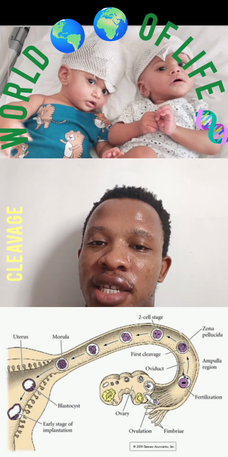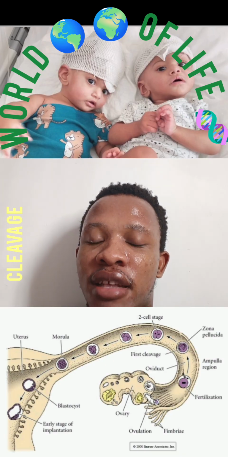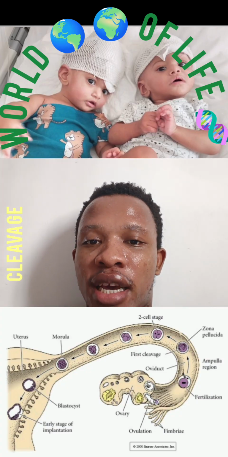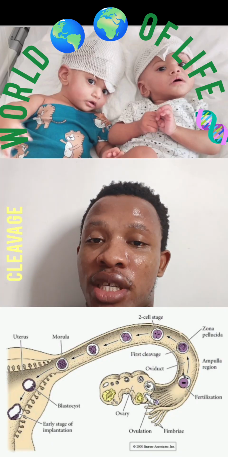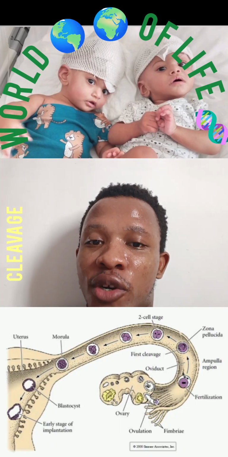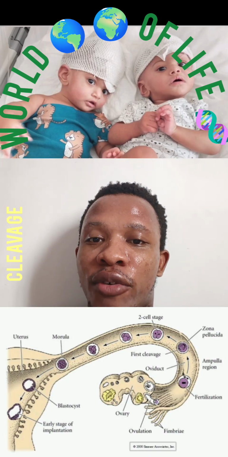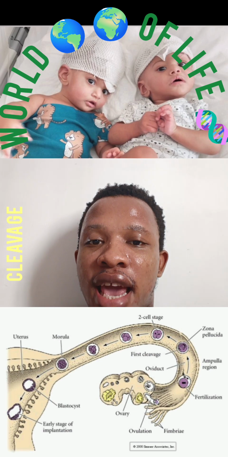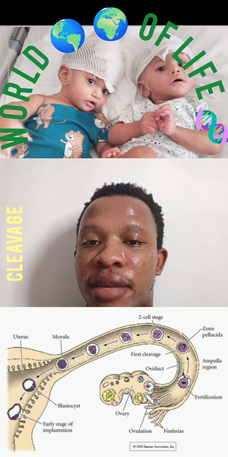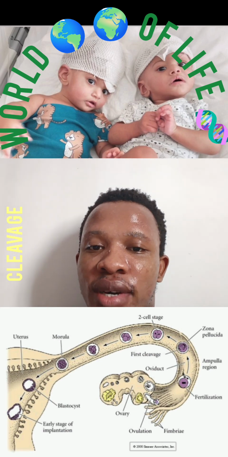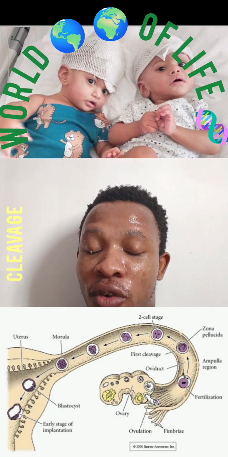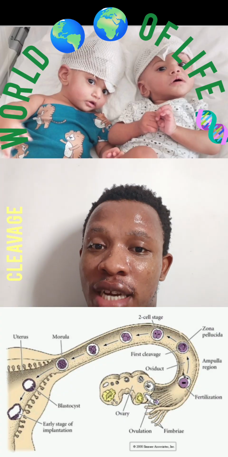And I told us that we are going to talk about the different kinds of twins. Number one, we have identical twins and fraternal twins, which are the known twins everybody knows. The identical twins are formed from one egg. When a particular egg is fertilized, at the division the egg starts to separate. So we call it identical twins, and those twins share the same genetic makeup, the same genome, because it is from one egg and one sperm cell.